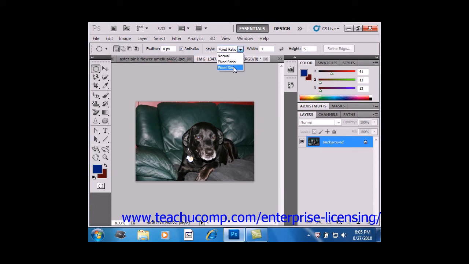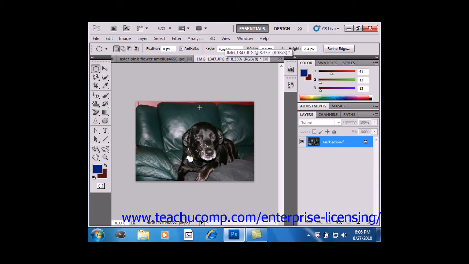If you select Fixed Size, then you enter a specific size in pixels in the height and width text boxes. You won't have to click and drag to make your selection, but rather you'll just click once to create a selection of the size that you specified. So if we leave it at the 64 by 64, you would just click and it will create that selection for you. You can increase that again if we want to. Click again and you'll see that it creates it based on those settings that you've entered.